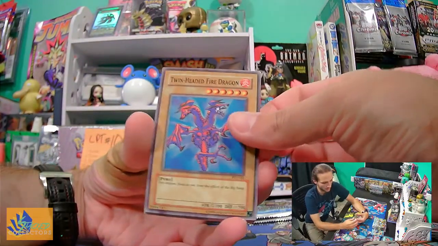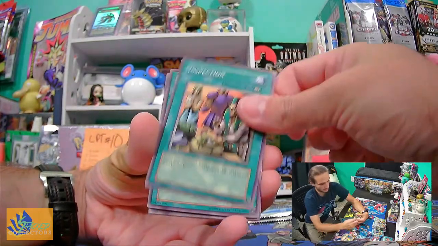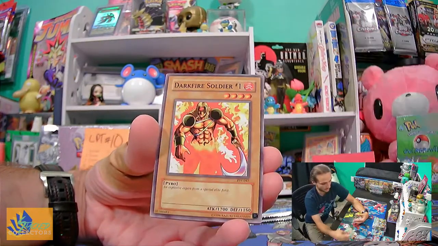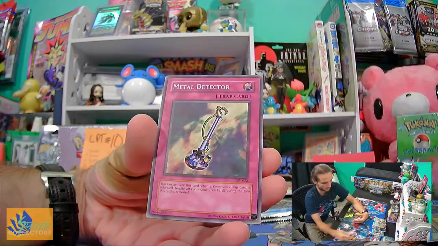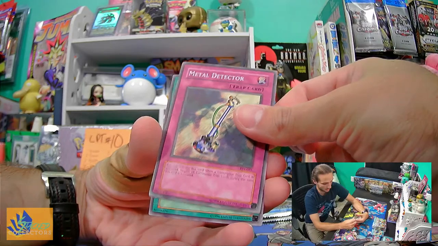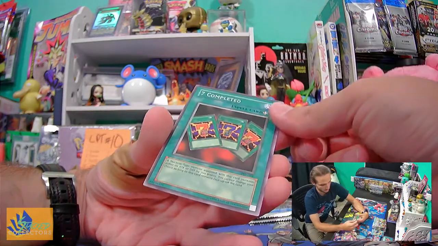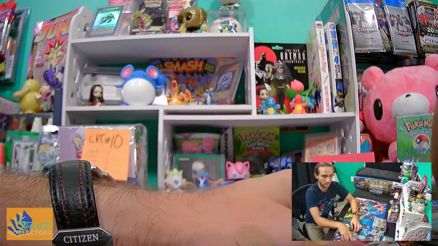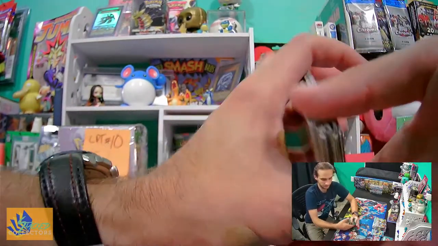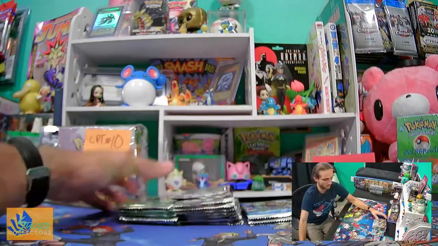The Twin-Headed Fire Dragon. Iconic. Overdrive, Inspection, Burning Land, Darkfire Soldier, Driving Snow, Metal Detector, sweet, and 7 complete. Awesome. Another iconic card from the anime. Alright, so not too bad. 1 ultra rare, we'll take it.